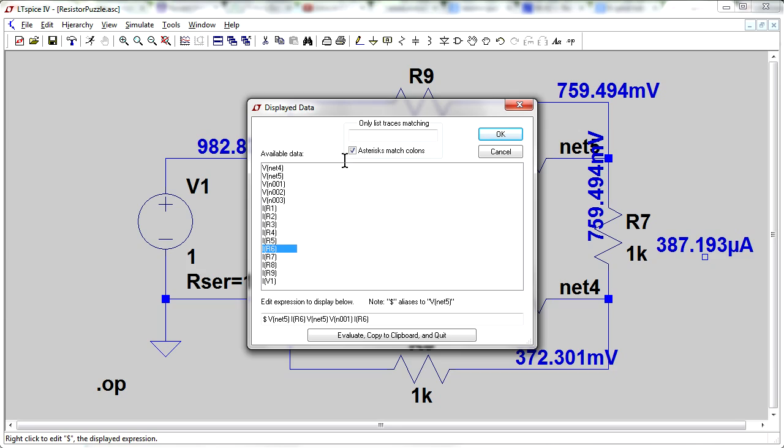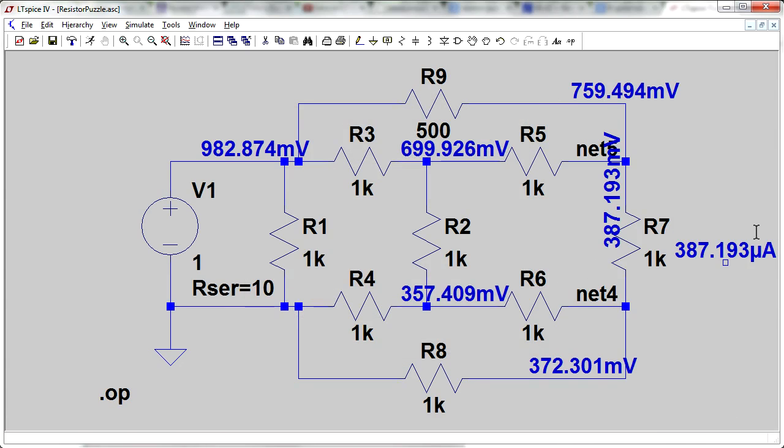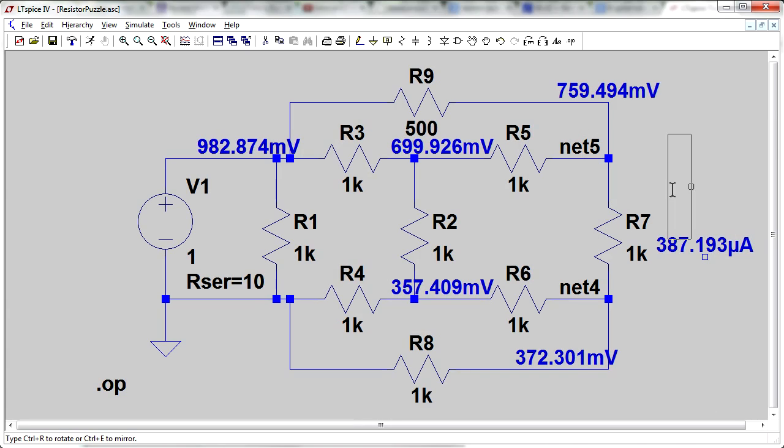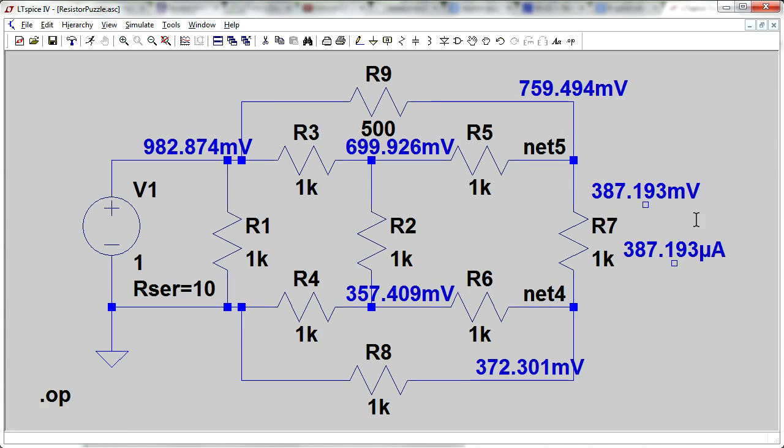That's the available data it has, so that's the only data you have to work from. But we want our expression to be net 5 minus net 4, like that. It's a very simple expression, and bingo, that is now the voltage across that resistor.